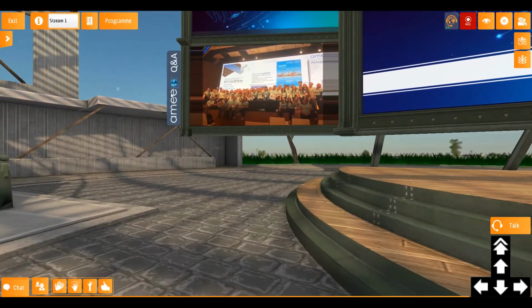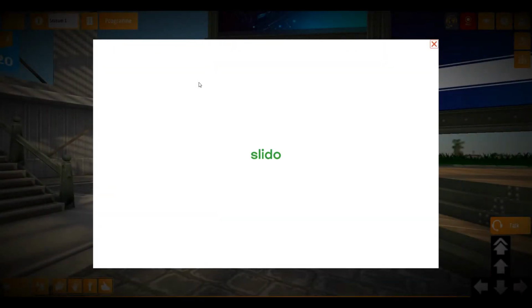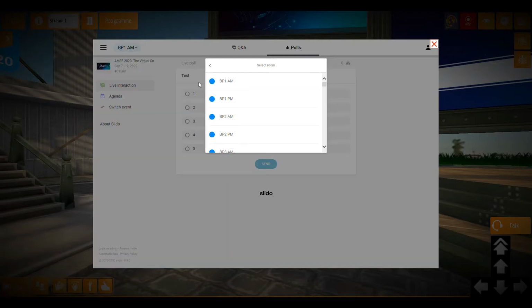Another very important button is the question and answers button. This is for all the participants present in the room, and it allows them to ask questions to facilitators. So let's wait for it to open.